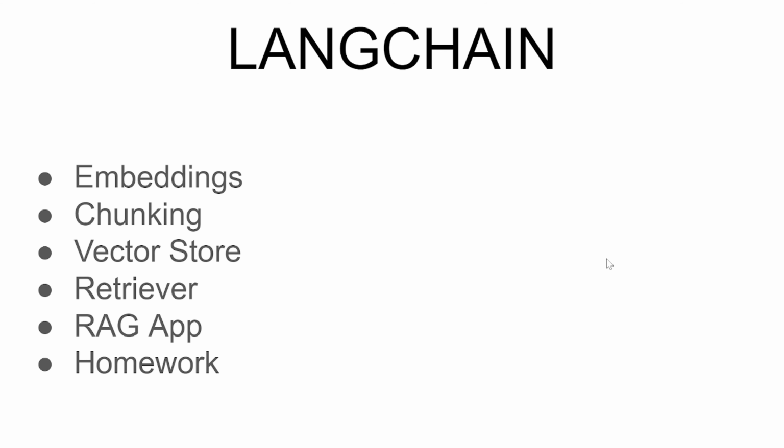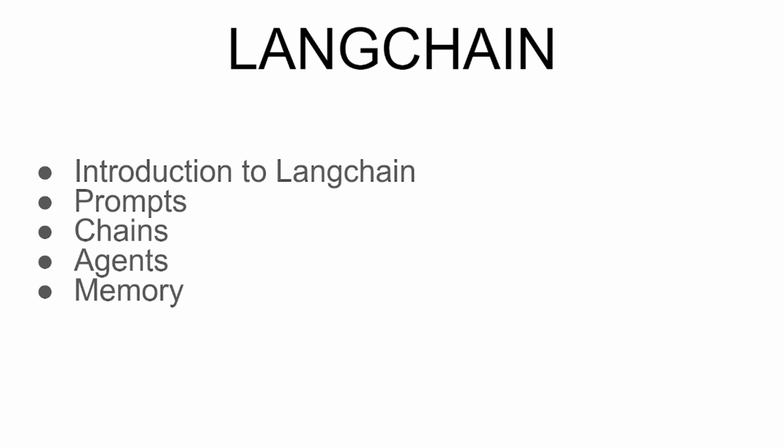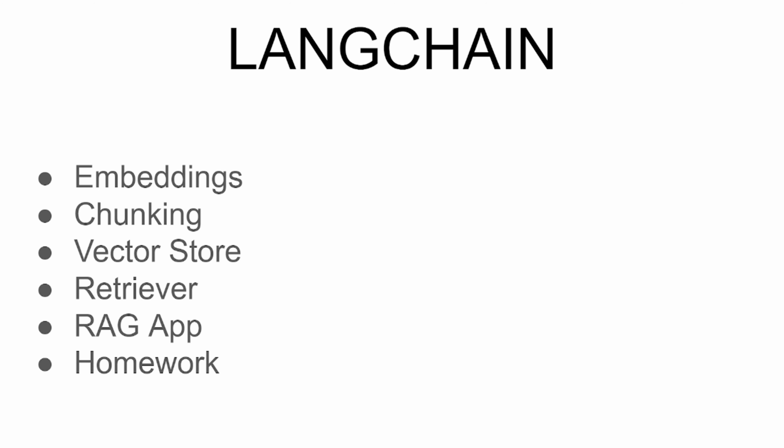This is the second video of Langchain basics. Previously, we have seen introduction to Langchain, prompts, chains, agents, and memory. Now, in this video, we are going to see some more basic stuff like embeddings, chunkings, vector store retrievers, RAG app, and a special homework for you after learning about the RAG app.